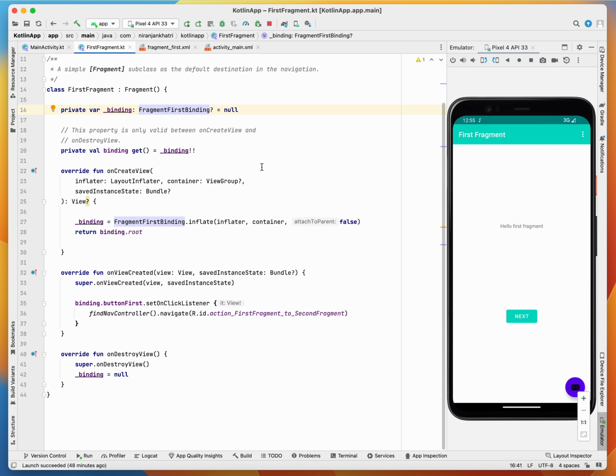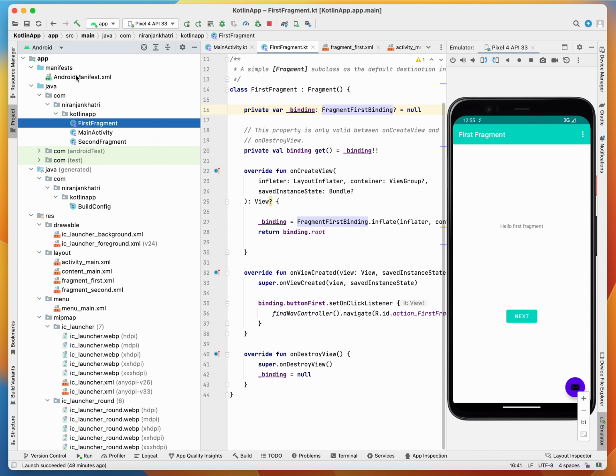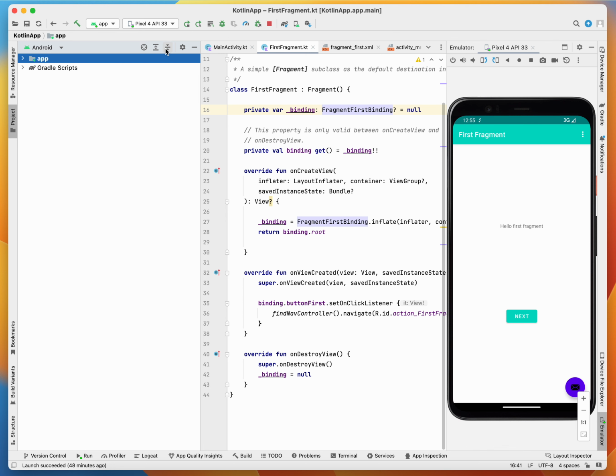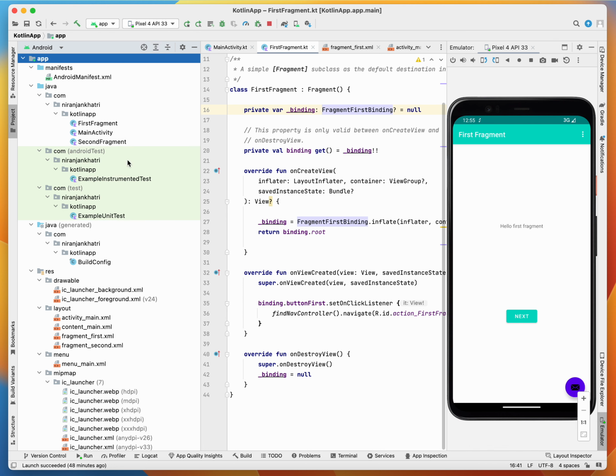All right, let's have a further look at our application structure. We also have the example instrumented test.